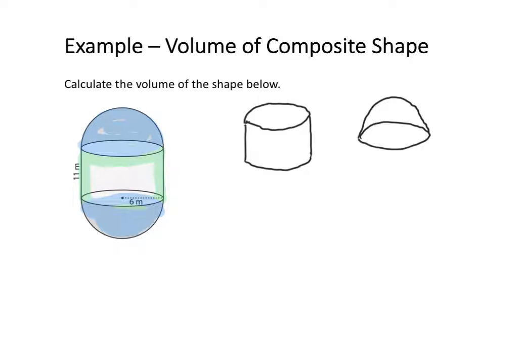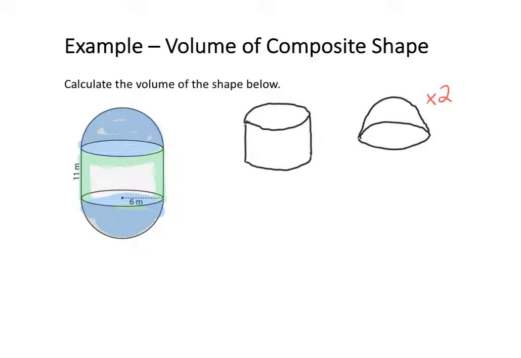To help me with my calculations, I have drawn a cylinder and a semi-sphere that I can go ahead and use in my calculations. Note I've only drawn one semi-sphere and not two. That's because by looking at the measurements on the diagram, I know that my semi-sphere up the top and on the bottom is going to be the same shape. So instead of calculating them individually, I can calculate the volume of one and then times it by 2.